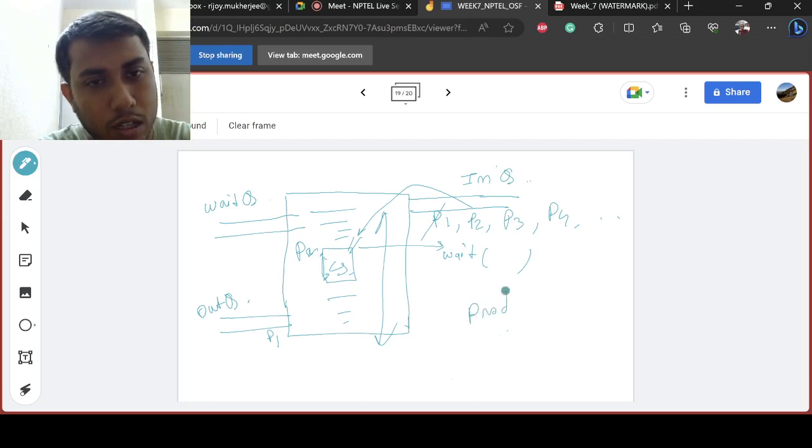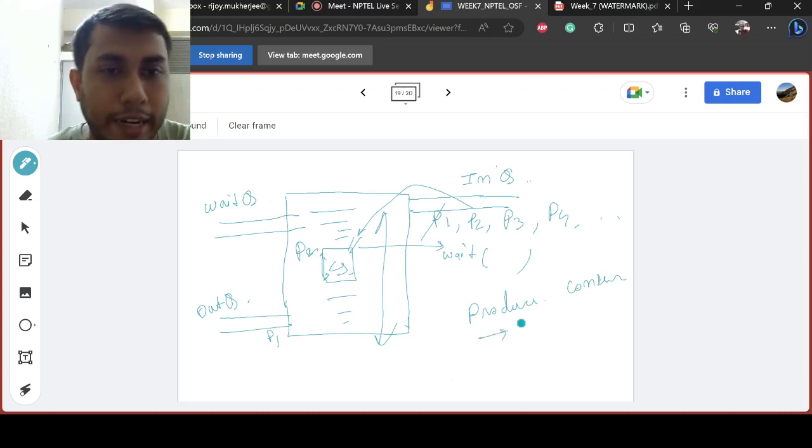You have a producer and a consumer. Producer produces an item and pushes it, let's say, into a queue, and the consumer consumes an item from the queue.